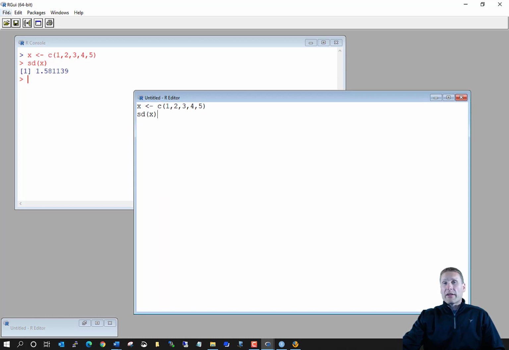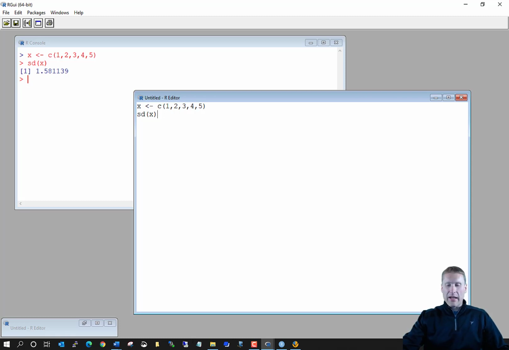If I want to actually save this set of lines of code, I can come over here to File, Save. It's going to be saved as a .r file. I can then open up a previous program that I've created before by clicking File, Open Script. So it's pretty basic. Now, this program editor can work. I've had some students use this program editor for the entire class that I've taught, but most students do not. And the reason being is because there are better program editors out there. And so we're going to talk about 2 of these.